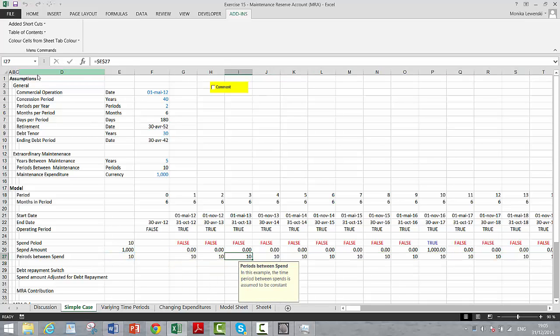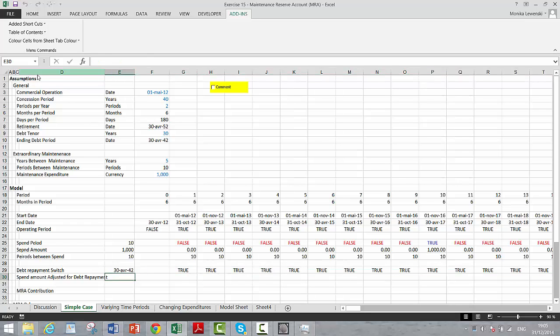Okay, and the next thing, we can put a repayment switch, which is whenever this date, why don't I put our date over here, and whenever this date is less than, put less than, not less than or equal that, okay?